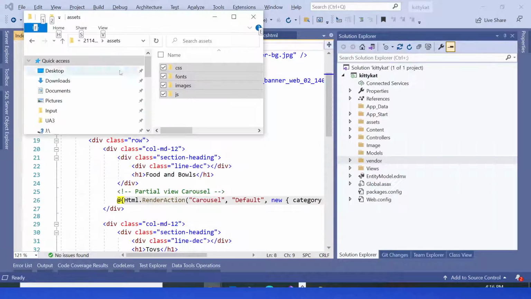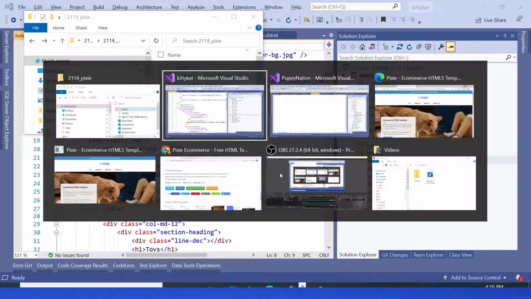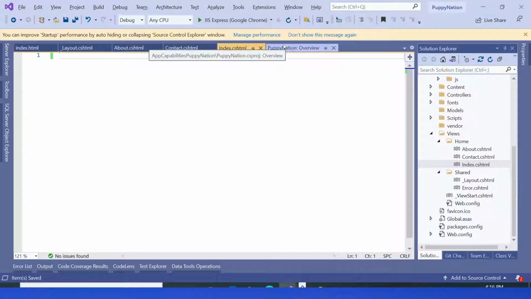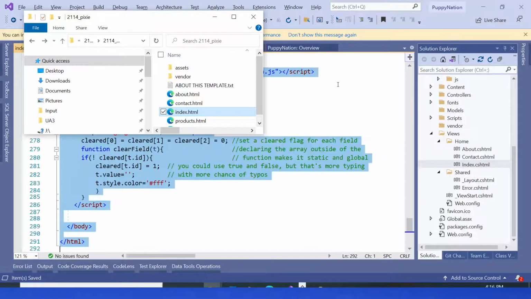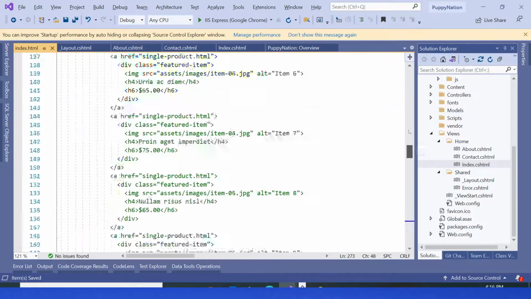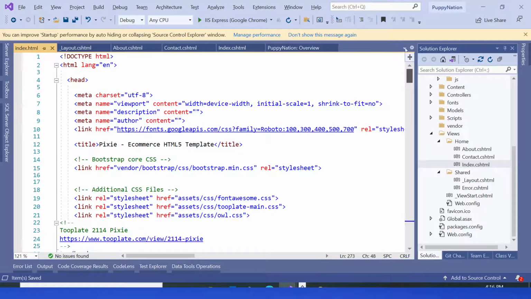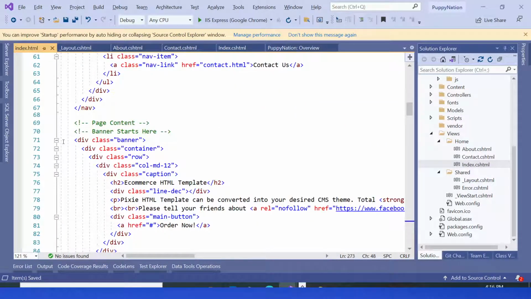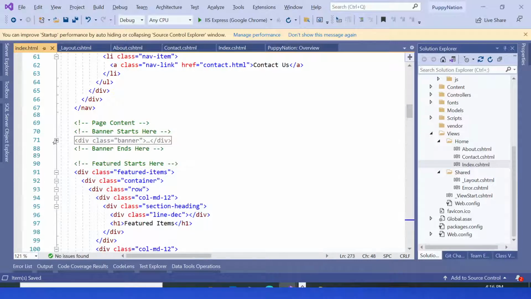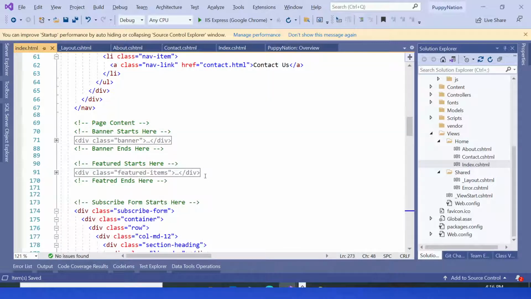So let me go ahead and bring over that index page here so that I can copy the HTML. Page content, banner and featured items.